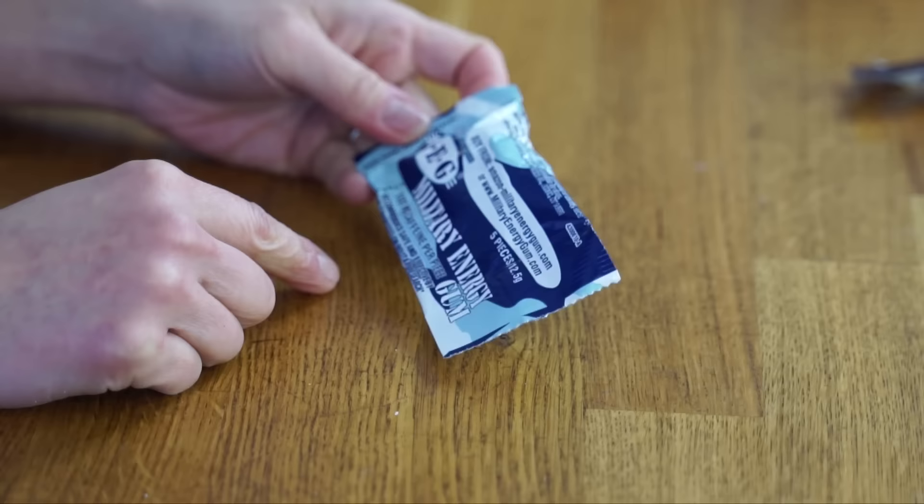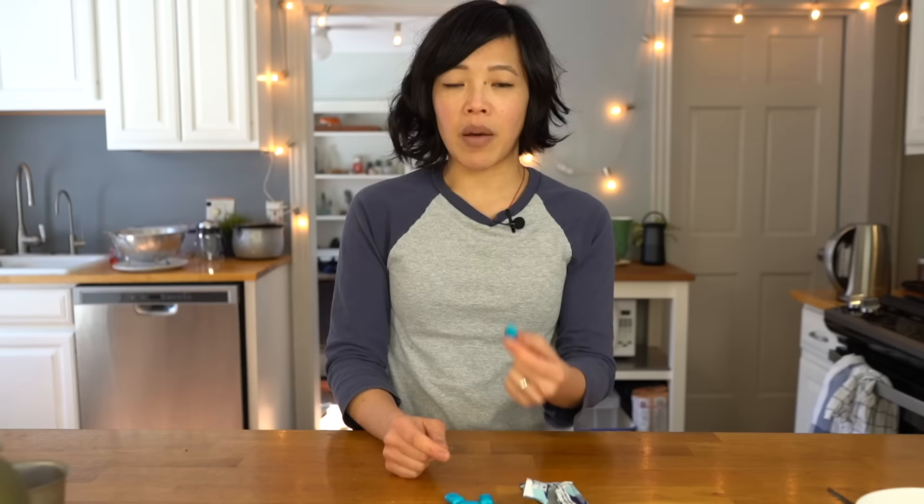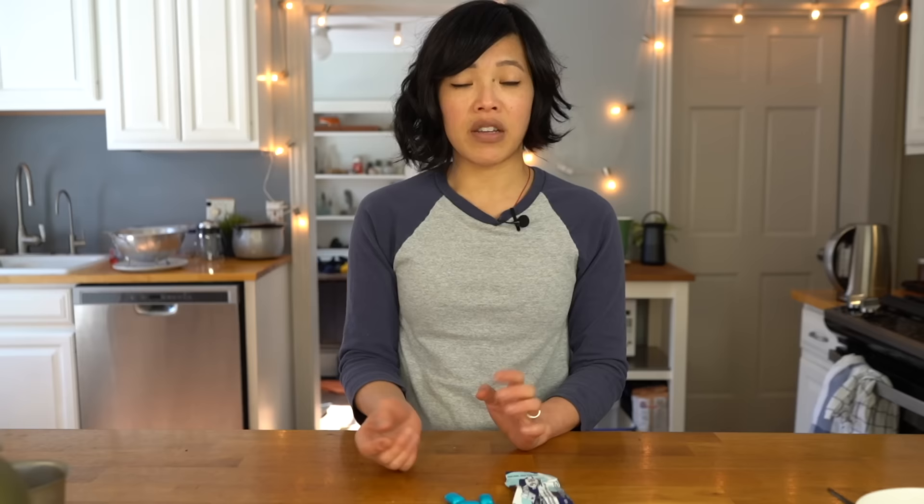Let's finish this off with MEG — Military Energy Gum. This has 100 milligrams of caffeine per piece. Look at that electric blue color — we've got five pieces there. I think 100 milligrams is what you would find in a cup of coffee. That's a substantial piece of gum. Slightly tough texture, and the candy coating is a little bit thicker than typical MRE gums. There's a slight bitterness to it — maybe that's the caffeine. While minty, pepperminty, a little bit mentholated, it is bitter. But if you need a quick pick-me-up, nothing faster than chewing on a piece of gum — you just pop a piece in your mouth. Totally, absolutely understandable and necessary.